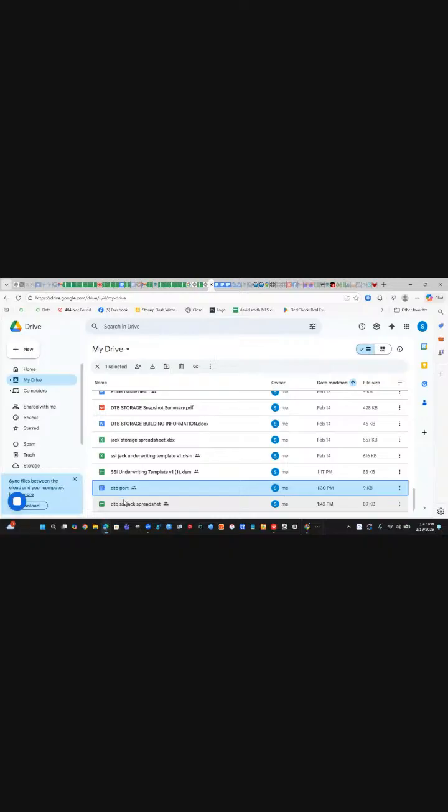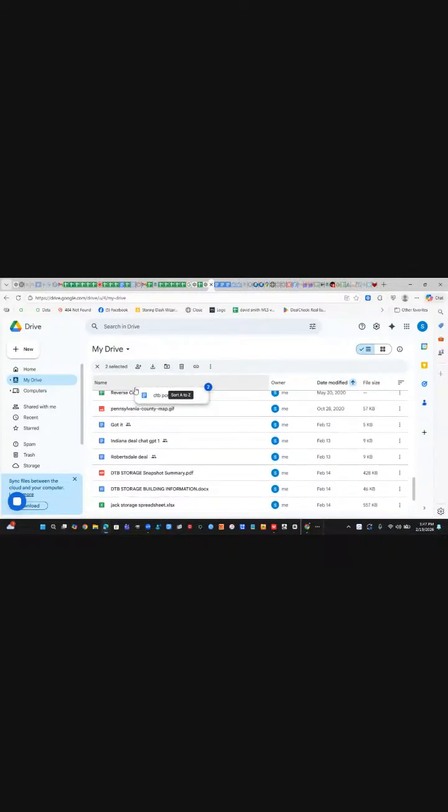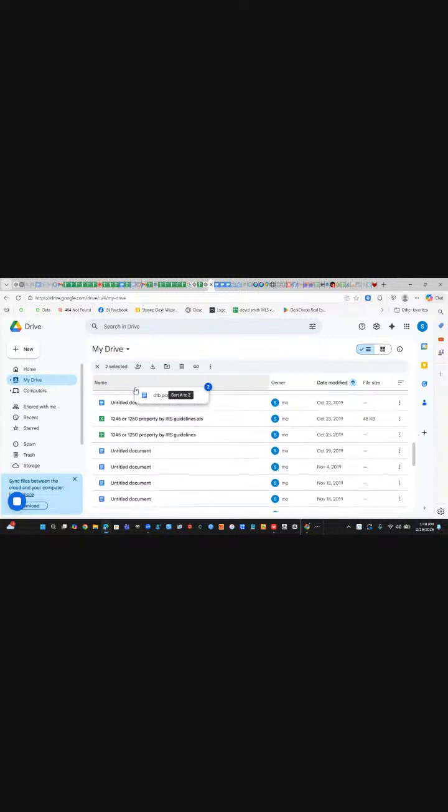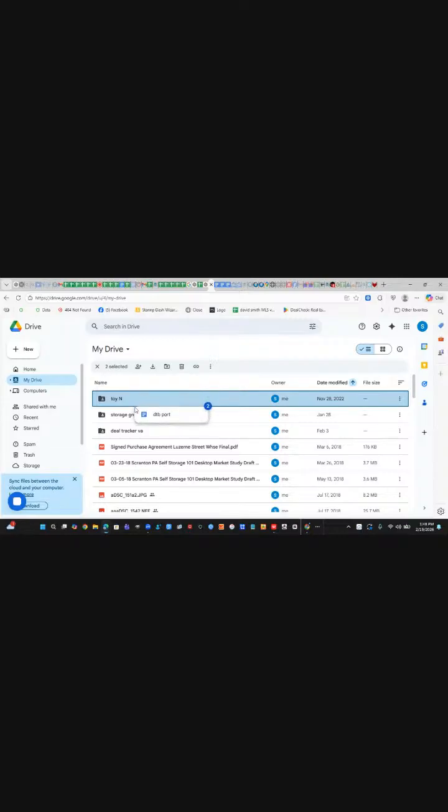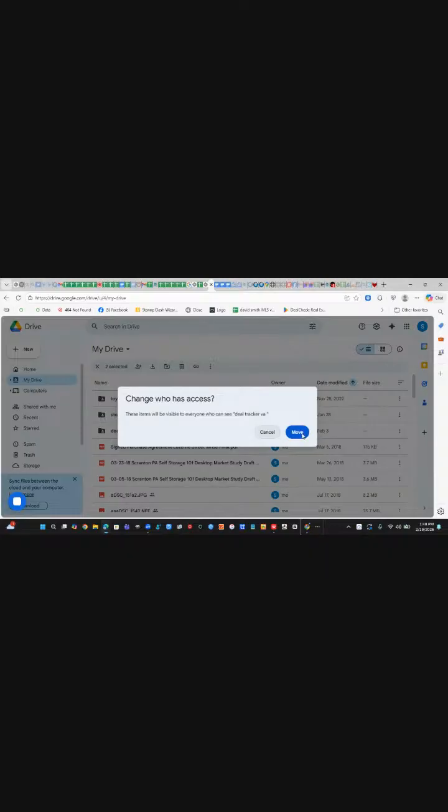And you also do one last thing. You're dragging these, which are in the top level of drive. And if you don't do this, I will do this. This is fairly complicated. You're dragging these, they come from the top level of drive, and you're putting them into Deal Tracker.